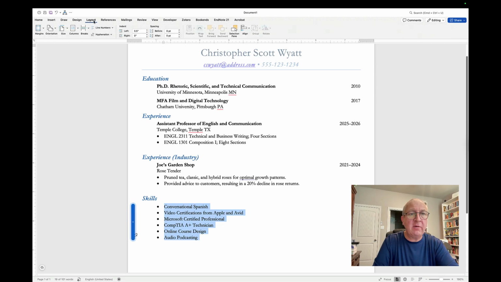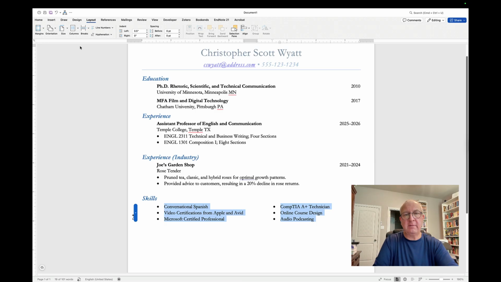Let me see here. Layout. It should have columns. And now I'm going to tell it 2. Look at that. And now I have a beautiful layout. That gives you an example of how to do a resume. It is ready to be finished, to be filled in. It doesn't take long, but now this is an optimized resume for ATS, keyword searches, the databases, all the tools that are out there.